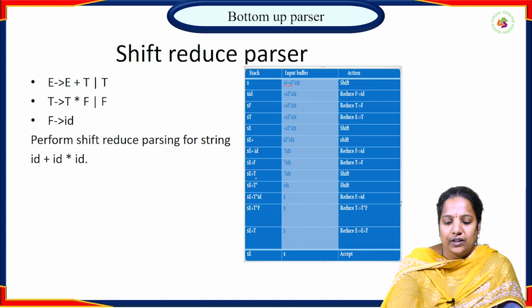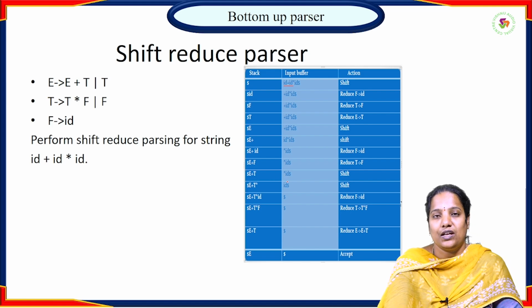When you have E plus T, in this case we need to observe whether we need to perform a shift operation or a reduce operation. The next incoming operator is star, the previous operator is plus. When we compare the precedence between these two operators, star has higher precedence, so we can perform the shift operation. In place of this star, if we have plus, then with left plus and right plus, when we compare, left plus has higher precedence. In those cases, we can perform the reduce operation.